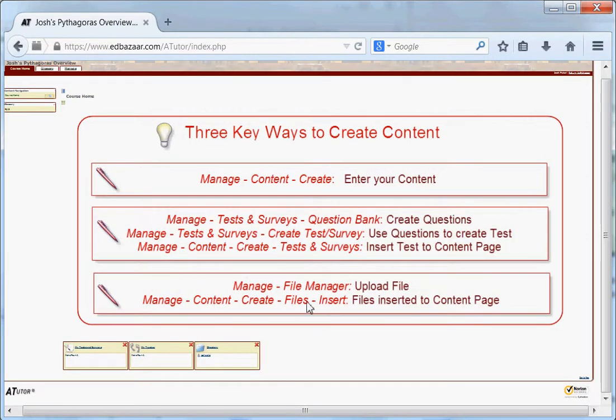So the key is, if you already have, let's say, a PDF file or a Word document or a video file, you want to follow the steps here in this third case.